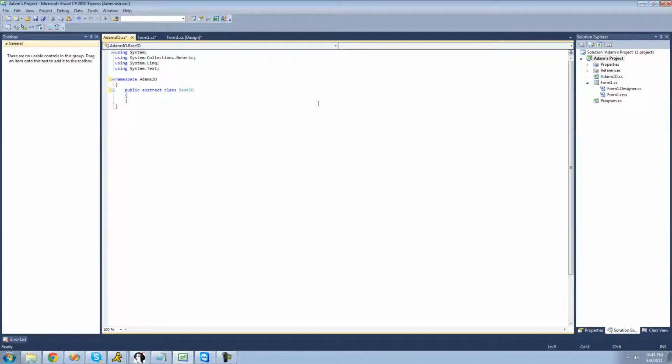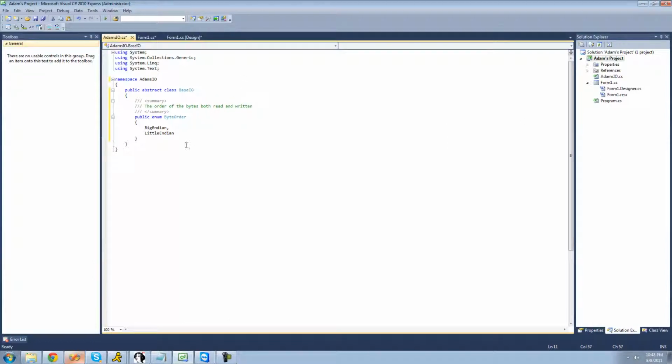Inside of this class, we're going to want to have an enumeration that's going to hold the byte order. So you'll be able to choose from big endian byte order or little endian byte order. We're going to make this enumeration public, so we're going to say public enum ByteOrder. And obviously I'm going to have two things in here, big endian and little endian. And we're just going to give a quick summary of what the byte order is. So I'm just going to say: the order of the bytes both read and written.